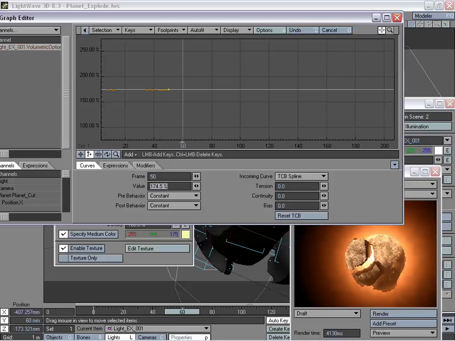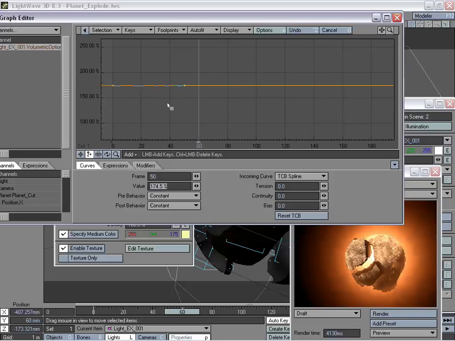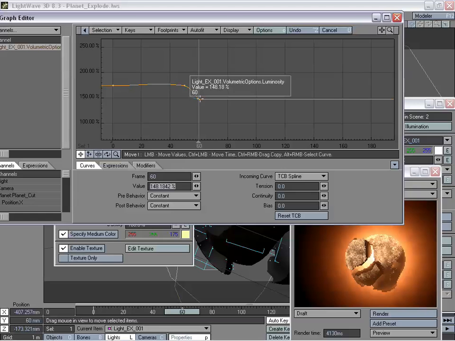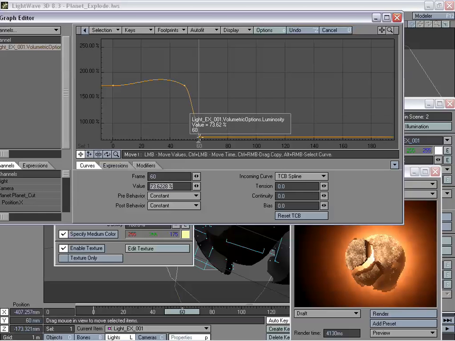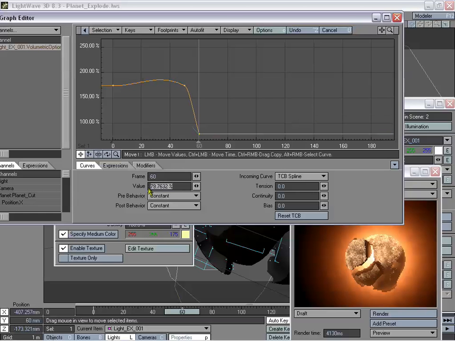As far as this little bit of movement we added in here, it's not really a big deal. It'll just be getting a tiny little bit brighter before it ends up fading out at 60, which we'll add a point at 60 now. And there we go. And now we're going to hit T to move, or you can hit this little thing right here, and we'll move that down. And we could even just change that value to 0.